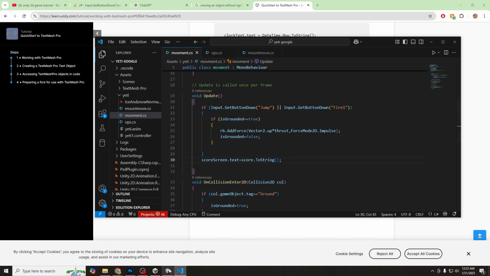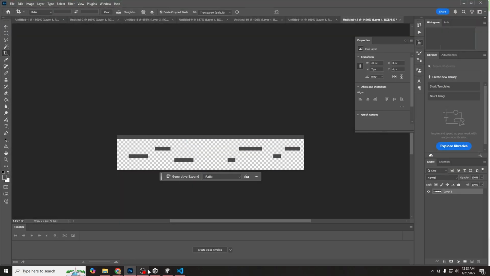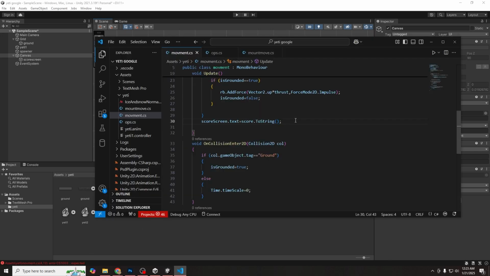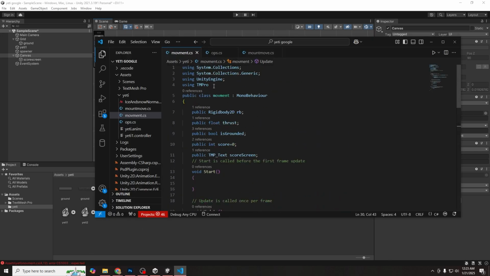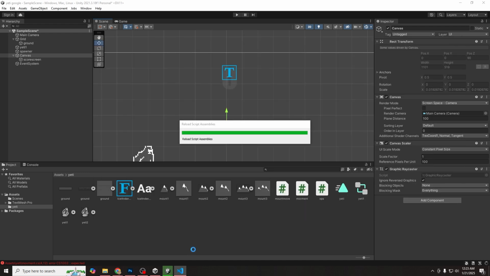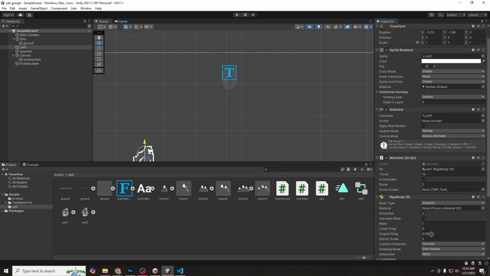That should update it every time we gain the point. So let's check that out. Run. Alright, forgot a semicolon somewhere. Where did I forget the semicolon? I forgot it in here. Alright, so just clear that error. And then now let's go to the Yeti, drag this one and put it there, and let's see.